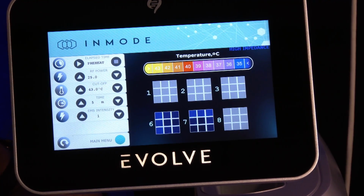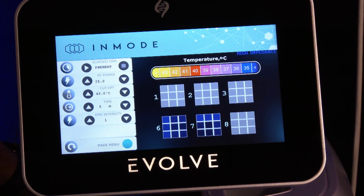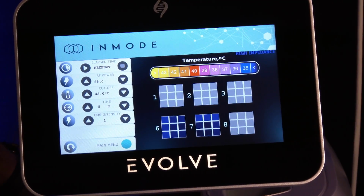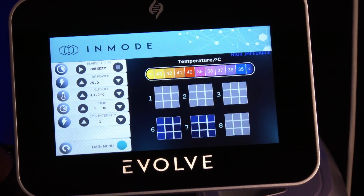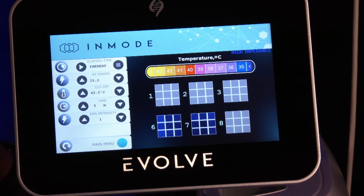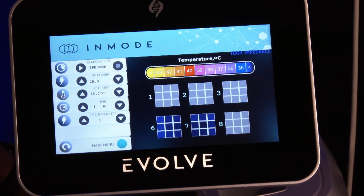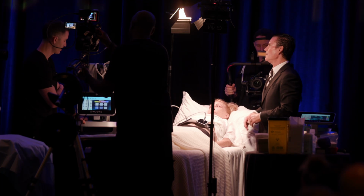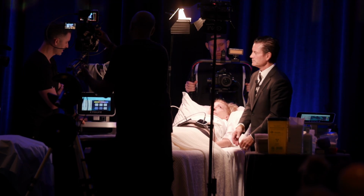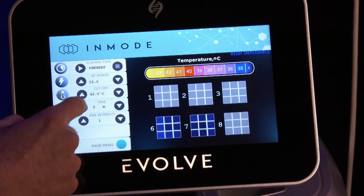Okay, so our starting point with our RF power is 25. That can be customized. If you have more fat, you're going to want to use a higher RF power. If they're very lean, you don't need a ton. It's basically going to get you to your target temperature quicker, the higher that power is. Maximum temperature, again, is at 43 degrees for efficacy and safety.